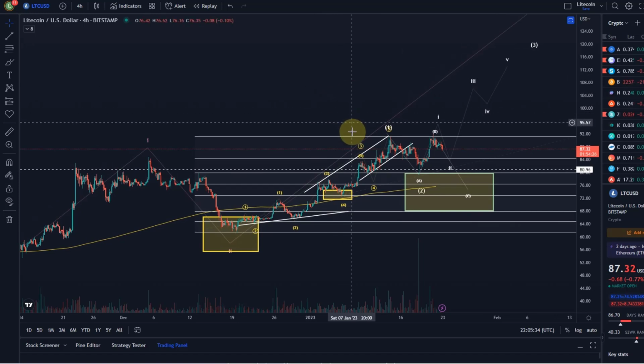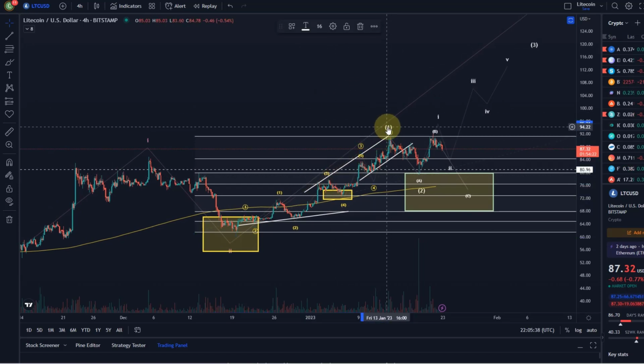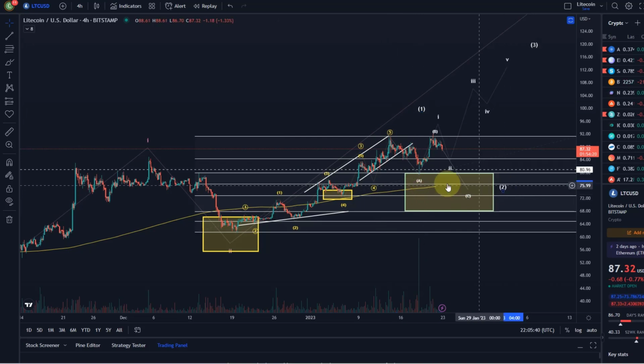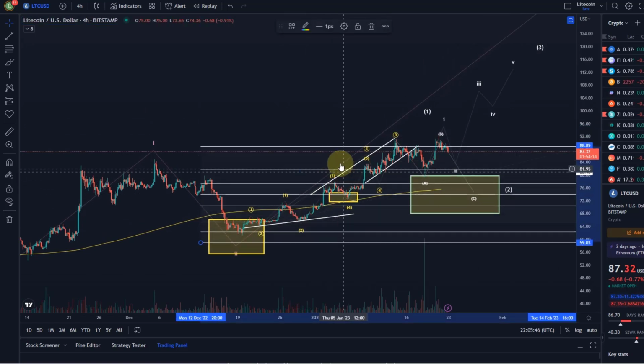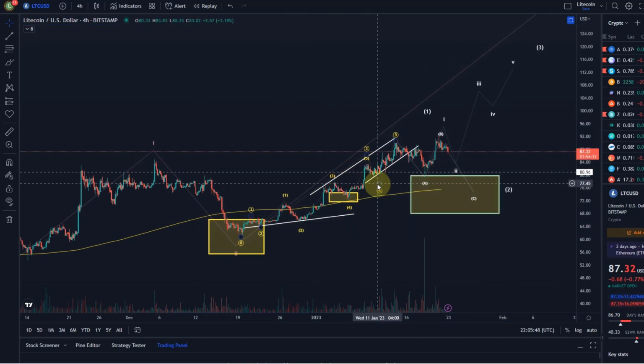And also we can count it in a different way. So I'd like to do that in this video, just to show you a different way of understanding this wave count, where the support sits. So let me take out those yellow fibs, I don't need them. And we take out here, just delete that.